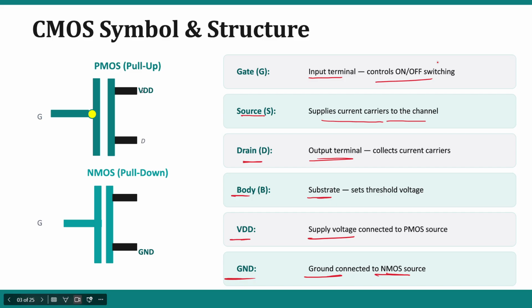So you know that the supply VDD is going to be connected to the pull up network, and the ground is going to be connected to the NMOS circuit. Okay. I think up to now it is clear? If you have any doubts till now, you can comment for it. Okay.